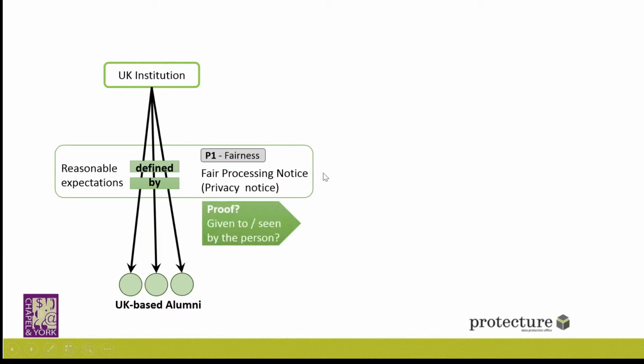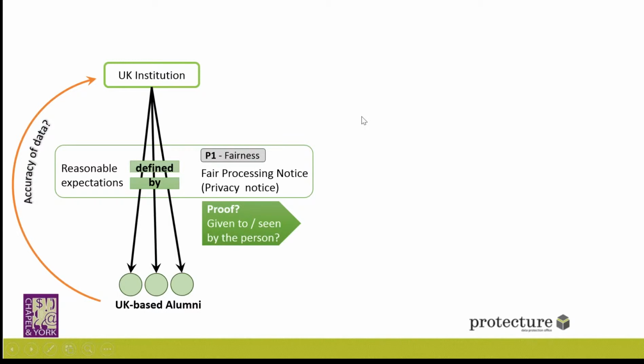Now, it is becoming more and more critical to have clear proof of this, to have on record when their data was collected, what they were told it would be used for, and any consent they may have given. And also the source of any information if you brought in a list from somewhere else. This is so if the individual challenges you, if they challenge why they are receiving marketing material from you, you are able to provide a clear answer. You are able to say, yes, you did consent to this marketing on this date, whether it's via this online form or when you applied for a particular service.